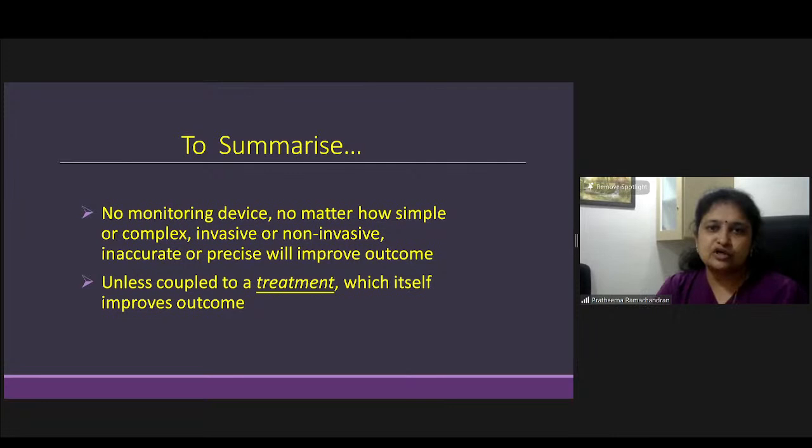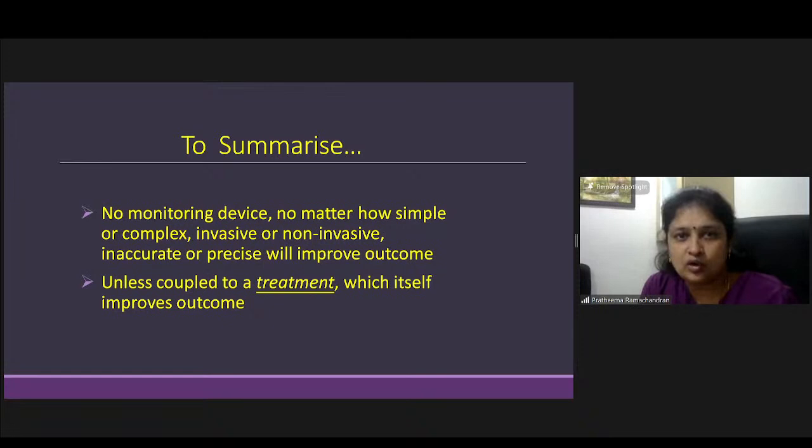Just because it is available, we cannot put an esophageal Doppler monitor on all the patients and take whatever numbers are there as foolproof. And if it is going to be a PA catheter, we must have a very clear protocol for using that. It cannot be just put in auto mode. There has to be bedside personalized care that is going to improve outcome, and not only the gadgets.